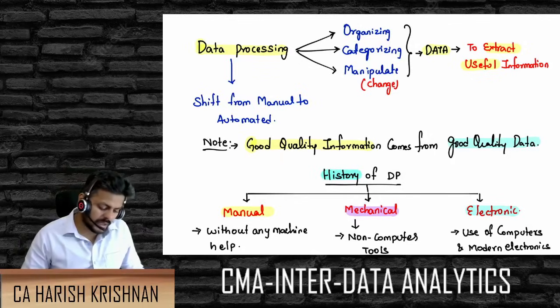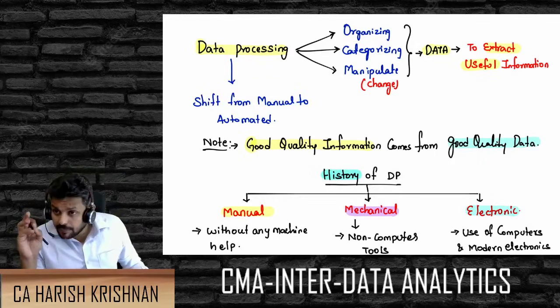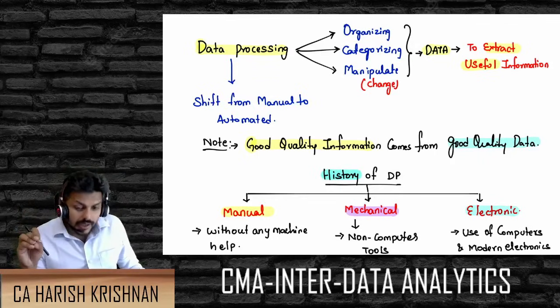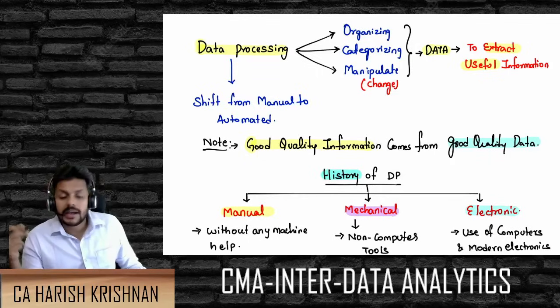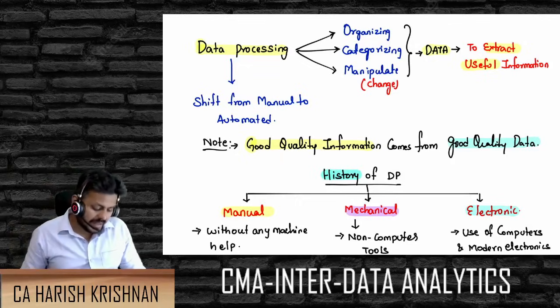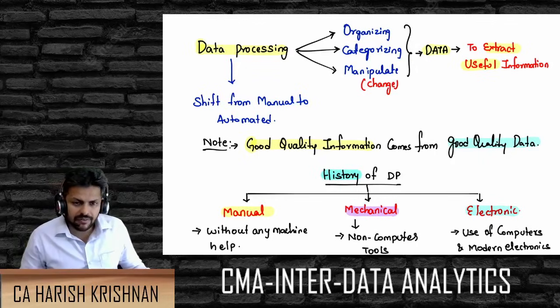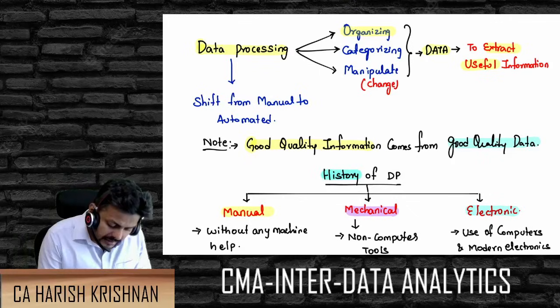Now moving on to the next topic, which is chapter number 9, which talks about data processing, data organization, data cleaning, and validation. Enough aspects are there in the story to understand. First topic, which is called data processing. What about data processing? See, three keywords are neatly identified in the definition of data processing: organizing, categorizing, and manipulating.